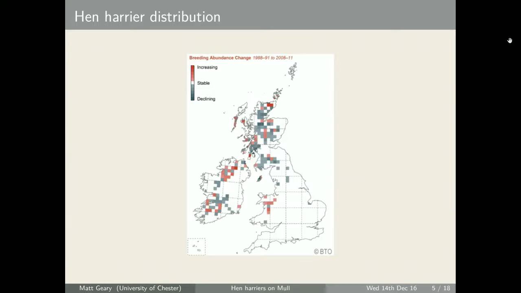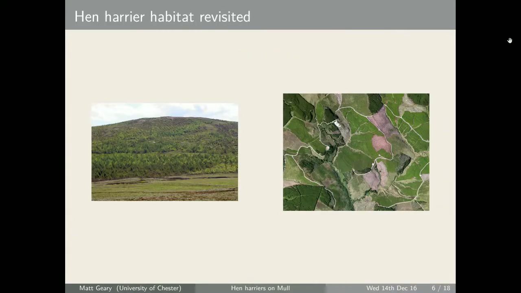Because when we look closer at those areas, the habitat doesn't look like we might expect. These are two examples of hen harrier breeding habitat, one I think in Kintyre and the other one on Uist. The first thing that I think you'd notice about these habitats is they're not open heather moorland, either of them, and they've both got trees. So there has always been evidence that hen harriers are using forested areas, whether for foraging or as part of their habitat area, part of their territorial area. Evidence from Ireland shows them using even second rotation plantation forestry for hunting.